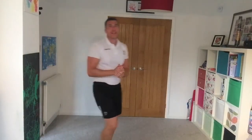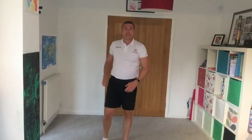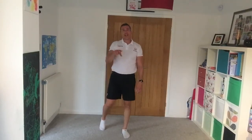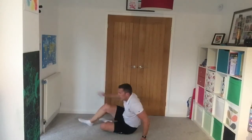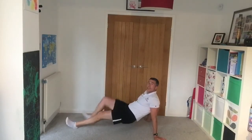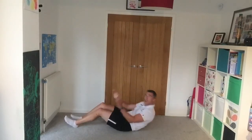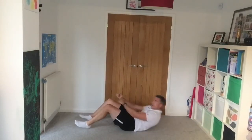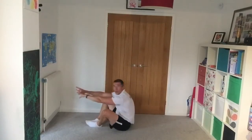Right, guys, so it's our second round. Let's hit it with all we can, as much energy as we can do. All right, so the two secondary exercises are reverse mountain climbers. So you're on your hands and your bum, lift your bum up, straighten your legs, and we're gonna bring those knees up towards your chest, and then we're doing crunches as the other one. All right, so just up and down crunches. Okay, if you want butterfly crunches, just open your legs and reach through.